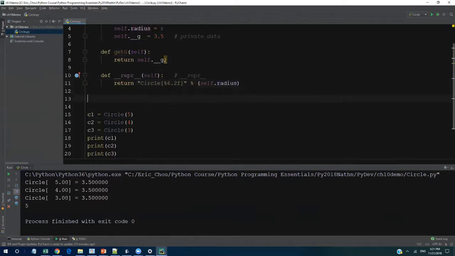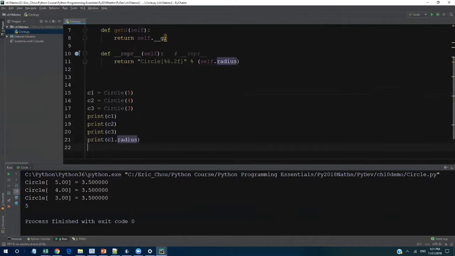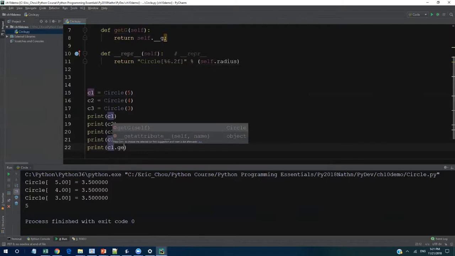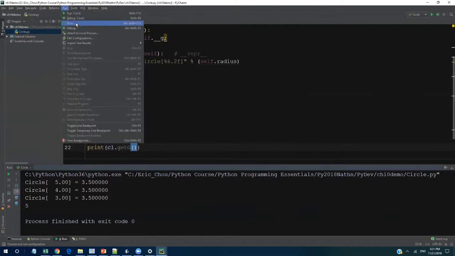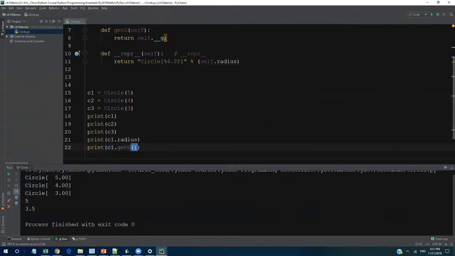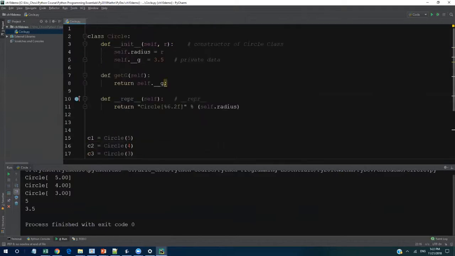Okay, but at least if someone would like to do print, you will be able to do that. So when you use get G, it will return. But if you directly try to print C1 dot underline G, it is not allowed because it's only private data. Private data can only be seen inside the class.